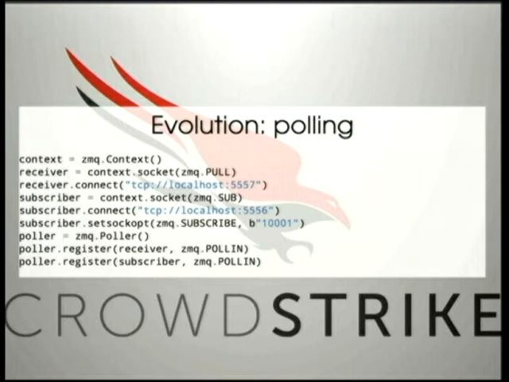The next one is pretty low level. It's what the asynchronous bits in the PyZMQ library use under the covers. This is really similar to what I showed before, but it's connecting to the different sockets, setting the subscribe option for that filter, the 10,001. That socket will only receive messages that have that prefix in it. And then the poller will register for events on that socket.